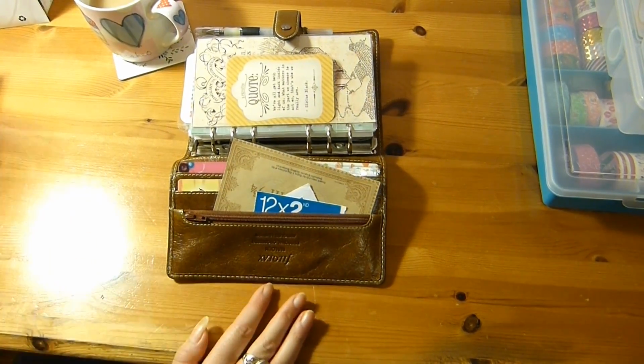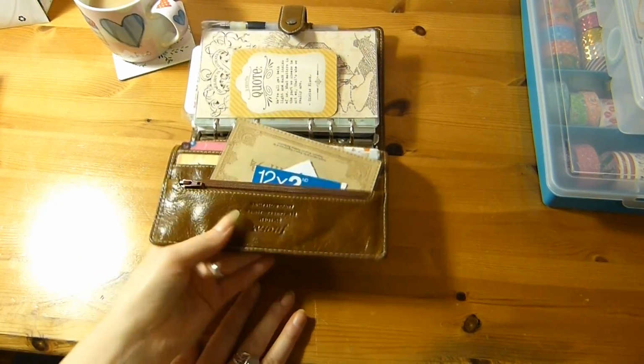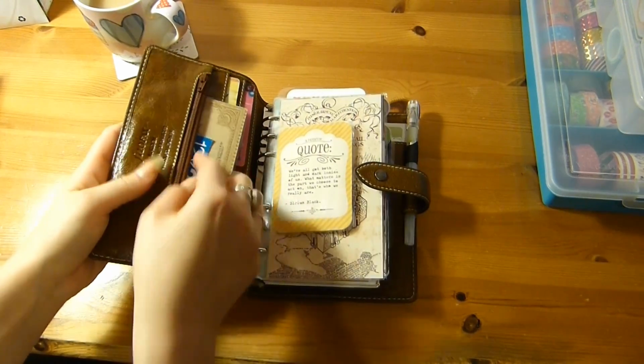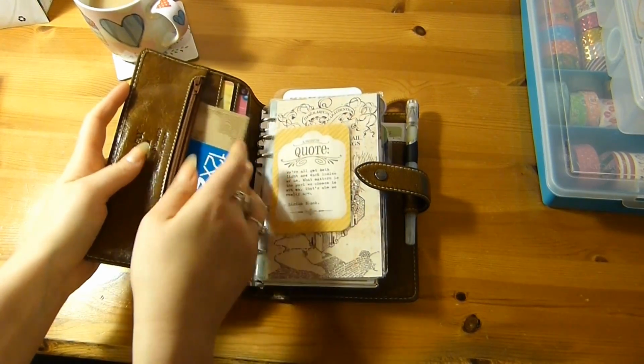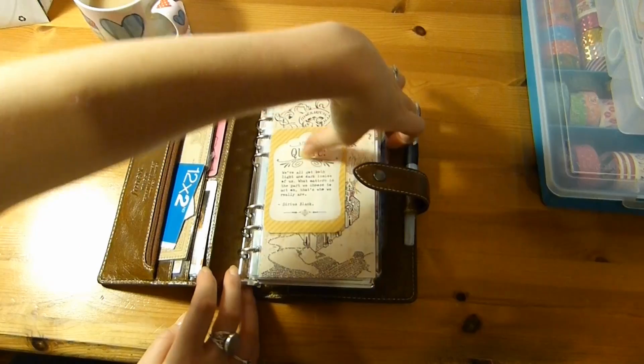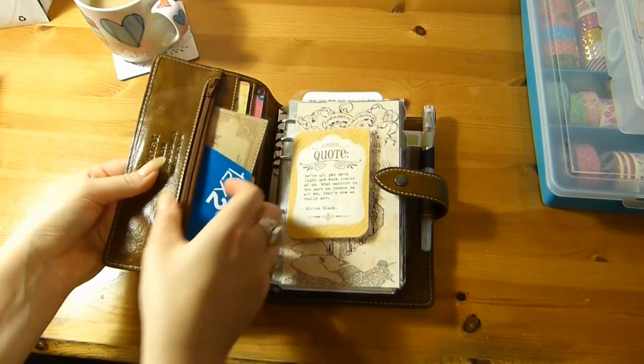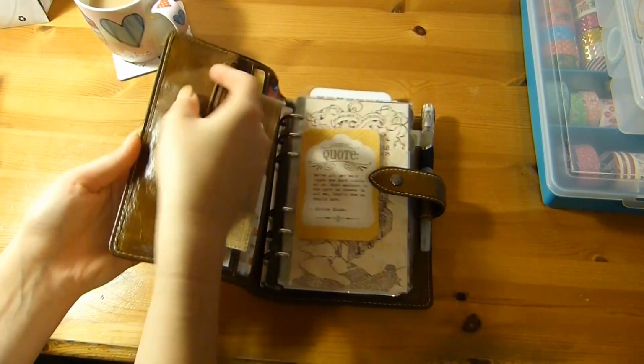One thing I did read that somebody keeps in there is keys, and I thought that was a really silly idea. A, because it might damage the Malden, and B, because if you lose it and your personal details are inside, then somebody probably has access to your house. So not the smartest idea, but there we go. That's a really, really useful pocket, and I love that pocket. A few Filofaxes have a zip pocket here, and also one at the back, and sometimes one here. But it's quite a nice little pocket, and surprisingly it holds quite a lot as well.